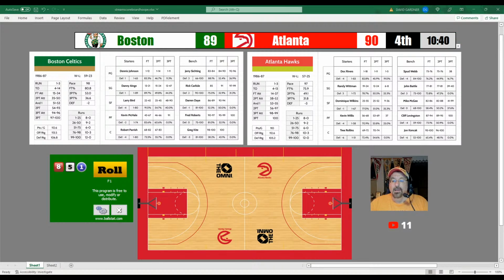And the Celtics have a chance to take the lead. They come up the court. A 47, a 2-point attempt. It's going to be 85. Ooh, you want the lower numbers. You really do. So it's going to be Sheesting. Oh, boy. Sheesting is going up against Doc Rivers, who's a -4. So it's a 48.4. Sheesting to put the Celtics in the lead. No, can't get it to go. So Sheesting out there in the fourth quarter. Not who you want out there, but they have to rest the starters, I guess it is.